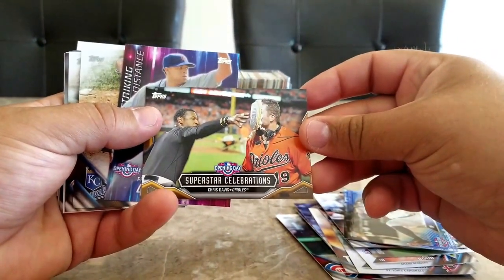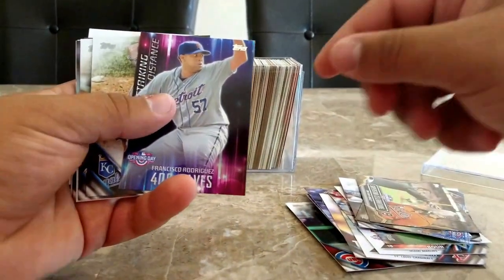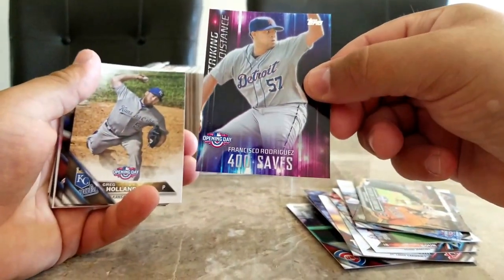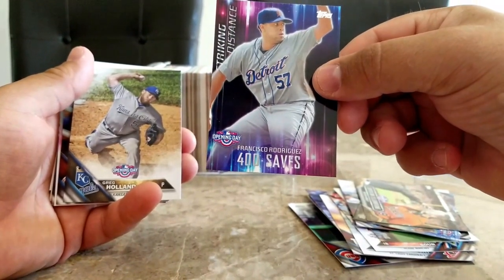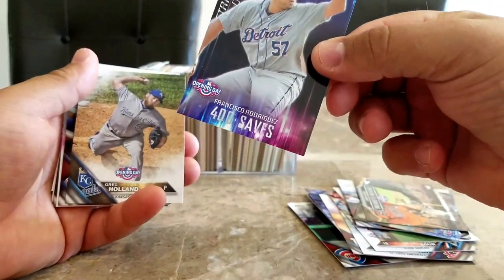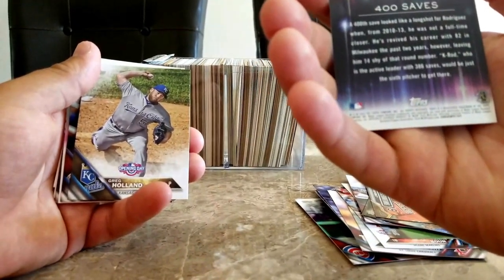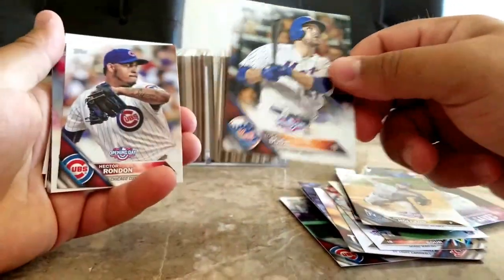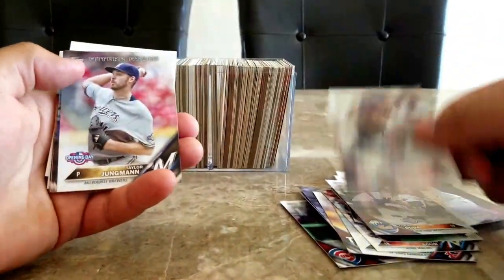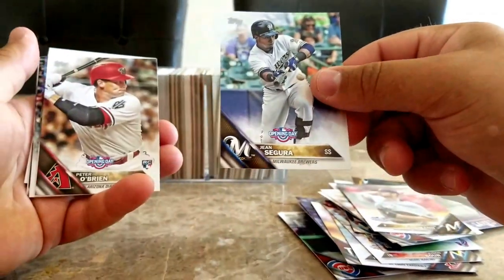Superstar Celebration, Pie to the Face, cool. And then we got, yeah, you like that one? Francisco Rodriguez, 400 saves, that's a cool looking card. Striking Distance. Cool. Greg Holland, ta-da. Hector Rondon, Taylor Jungmann, Jonathan Segura.